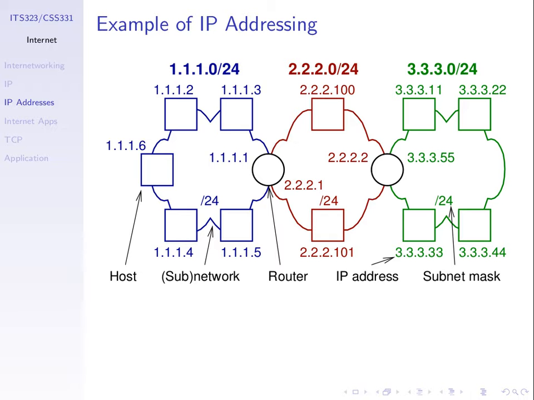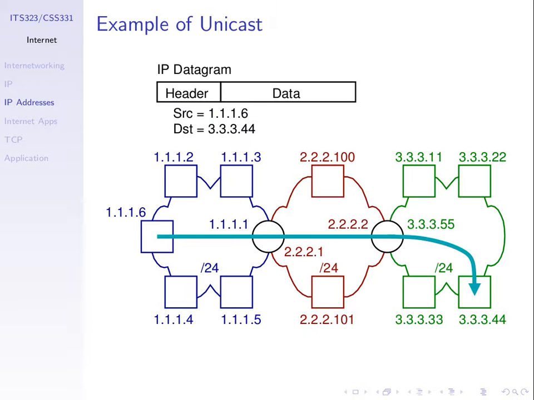So the first normal case, let's say we are the blue host on the left, 1.1.1.6, that's our computer. Let's say we want to send to one of the green computers. The normal case is called unicast, send to one. So to deliver to one computer is simply called unicast. Broadcast means send to all, send to everyone. There's also multicast, send to a subset of all, send to multiple, but we will not see that today.